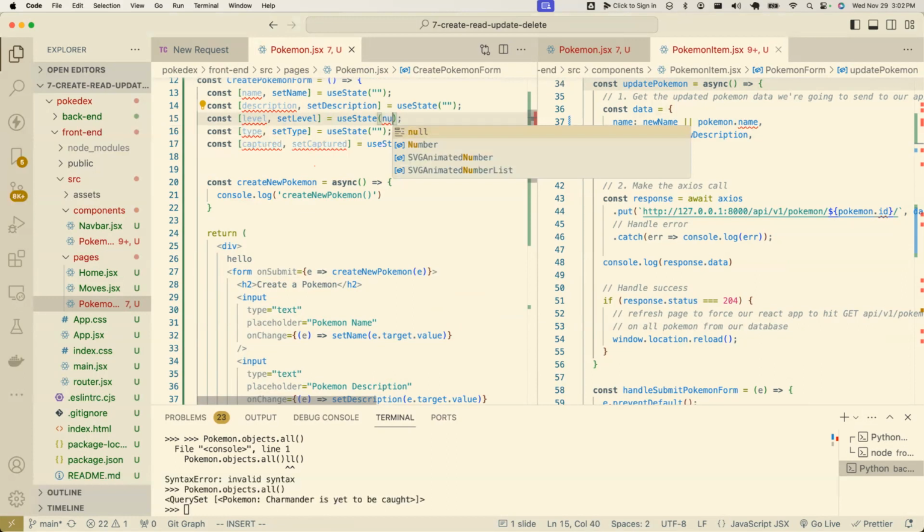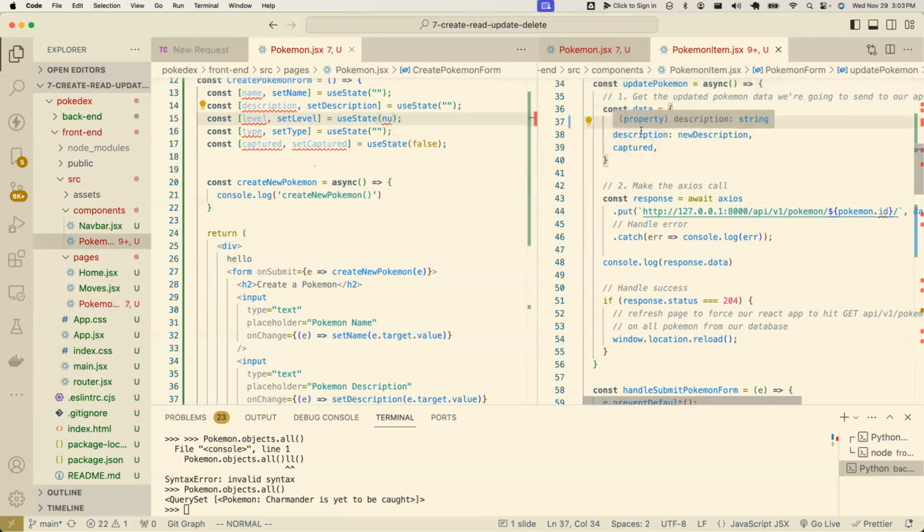This is where it gets a little tricky, and where we can't quite have perfect front end and back end coupling, because we have a default setting for our Pokemon level. But if in my create JSON I pass in level 0 or level is null, then we'll hit a validation error. And since we have a default level set, I don't want to set a different default level here.